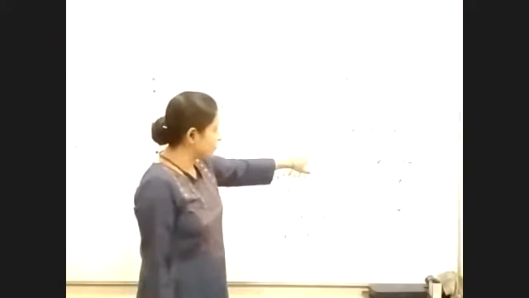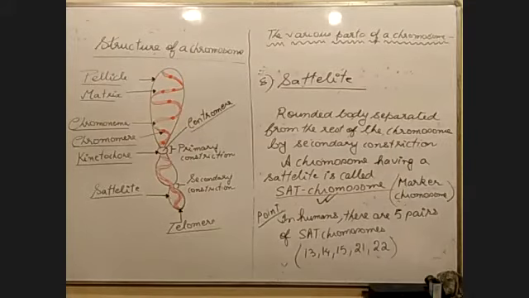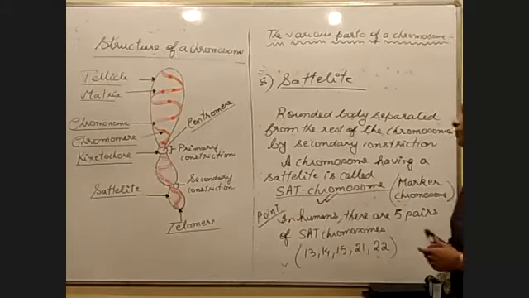Now from the examination point of view, as far as the number is concerned, it is not important. The question has never been asked to determine the satellite chromosome numbers in humans. You only need to know what a SAT chromosome is and its maximum. A question could be asked, it has not come so far, but once it did come: how many pairs are present in humans as far as SAT chromosomes are concerned. So there are 5 pairs of SAT chromosomes. So this is all about the structure of the chromosome.